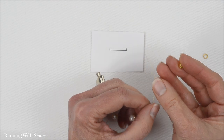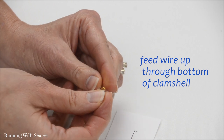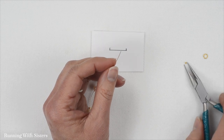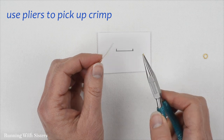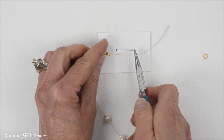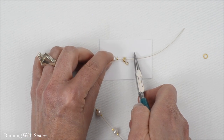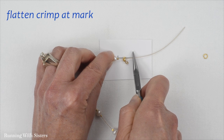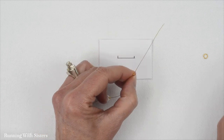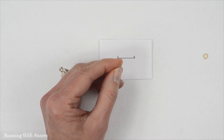I'm going to take my clamshell bead tip and feed the bead stringing wire up through the bottom of the clamshell like that, and then let it fall down to wherever it lands. I'm going to use my chain nose pliers to pick up the crimp bead and slide it onto the bead stringing wire. Now I want to go to my little cheat sheet, and I'm going to move that clamshell out of the way. I'm going to flatten that crimp right at the mark. Give it a little extra squeeze there. And now I'm going to trim right next to that crimp bead using my wire cutters.